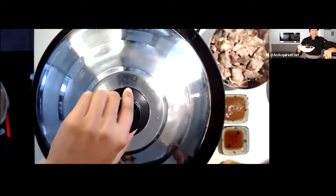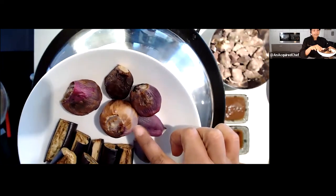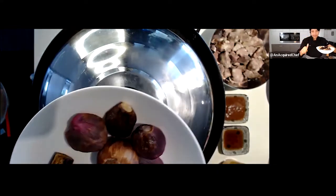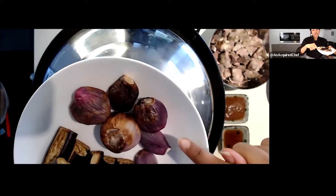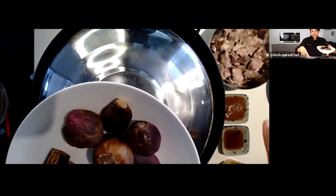No, that's okay. The other thing that goes in is onions. So these are shallots. You can always use banana shallots or French shallots, but I've used red shallots, and I've also air fried these. So potatoes, yes, absolutely need to be in Massaman curry. Onions, or sometimes you can use pickled onions if you don't have these sorts of onions or can't get your hands on banana or French shallots. Mandatory, they need to go.